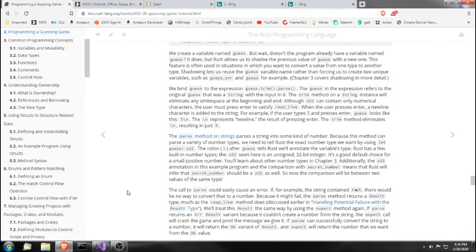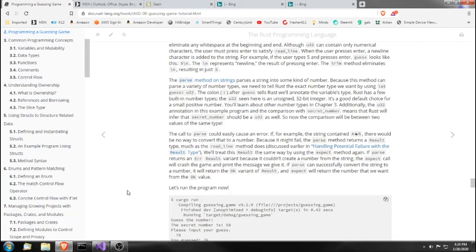The parse method on strings parses the string into some kind of number. Because this method can parse a variety of number types, we need to tell Rust the exact number type we want by using let guess: u32.